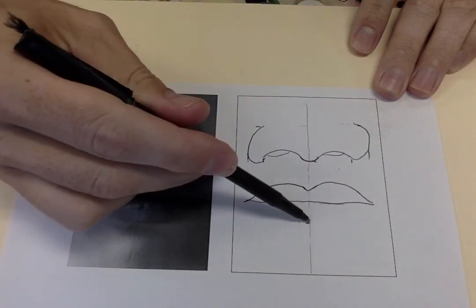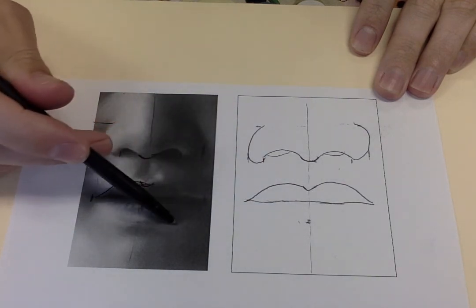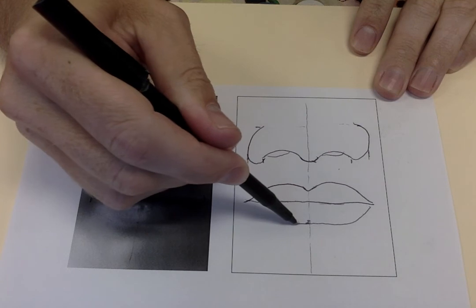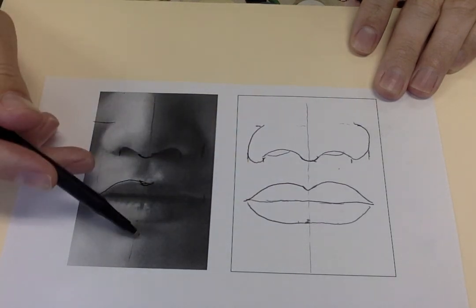I know that the lip is going to go down to this point. All right, so I'm looking at the shape. It helps to draw the shape in advance. So I can see that it's going to be mostly flat, and then it's going to curve at the very end. Boom. All right, and there's a little bit of a shadow for the chin.